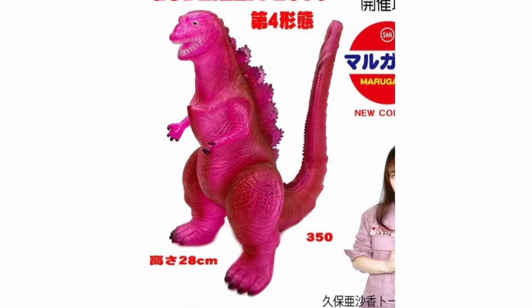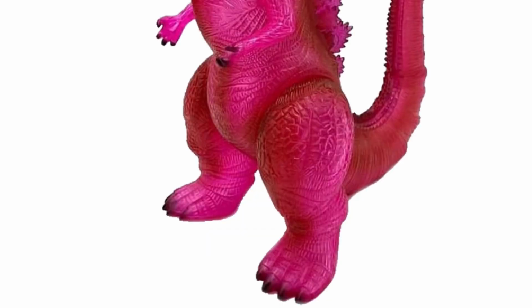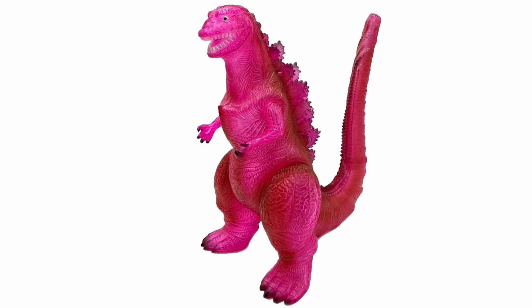And honestly, the figure itself in this particular color, I'm not sure if this is an entirely clear figure. It kind of looks like it is. I could definitely see this one being put up against light and having this wonderful color just strike right through it. Definitely as a first colorway release, I'm sure someone can repaint it to make it look like an Atomic Breath version if you wanted to go semi-realistic. But it's a nice color choice, like I said. I guess another detail that's interesting is that the fingernails and toenails are kind of sprayed slightly black, so it gives it a little bit of contrast. I think that's maybe the most contrast in the entire figure.